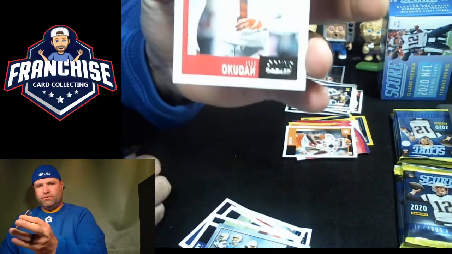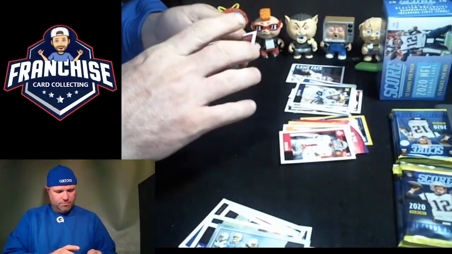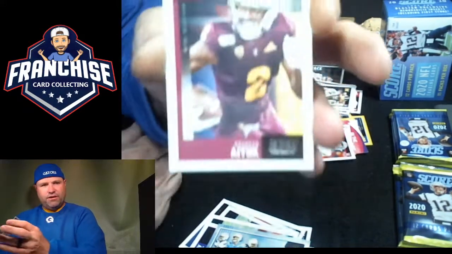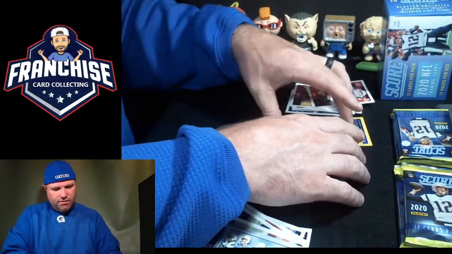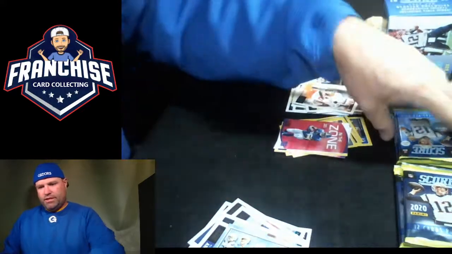Jeff Okudah. I'm sure I'll be drafting him. Just because I can't say the name. Brandon Aiyuk. These are the rookies. I'm sorry. But you're in a rookie. Rookie. Get my rookie stack going there.